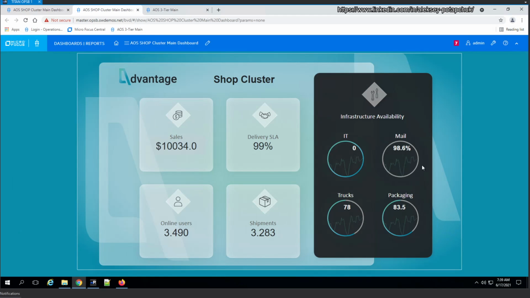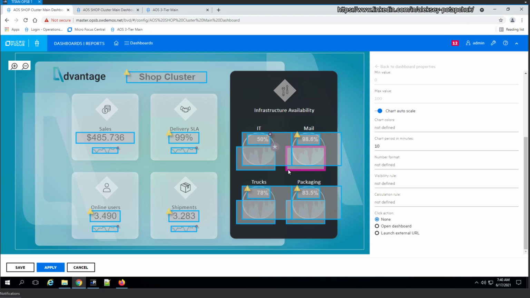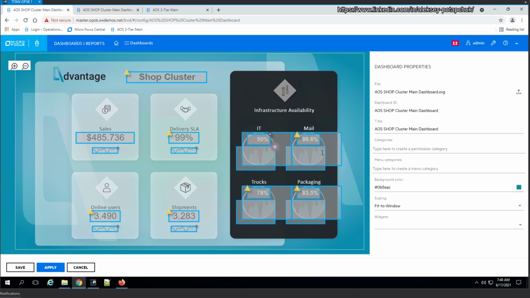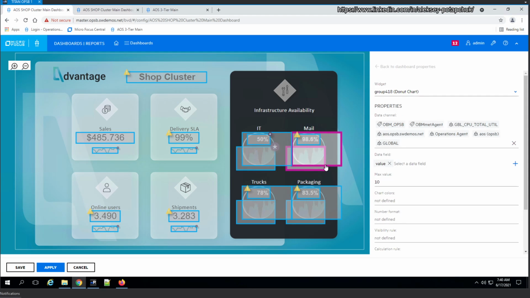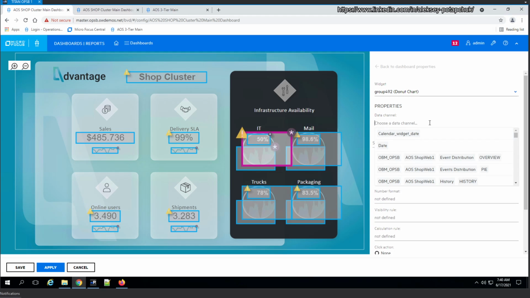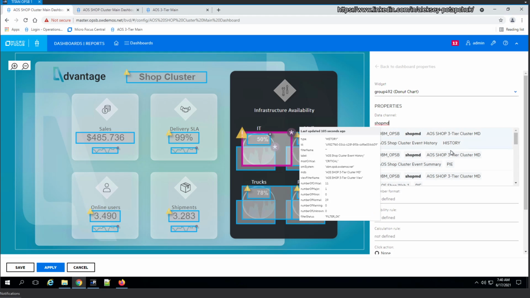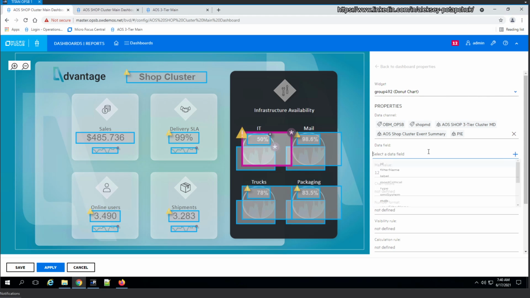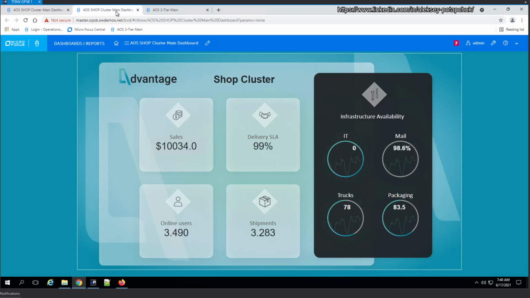What it shows, it shows something. Okay, so this one, it's a donut chart, and this one also has a donut chart. So we're going to do the same thing, right? So shop MD, and very important, check your progress constantly. Okay, so we're going to apply, and we are going to review what the changes brought us.